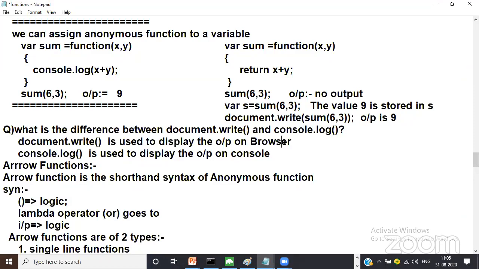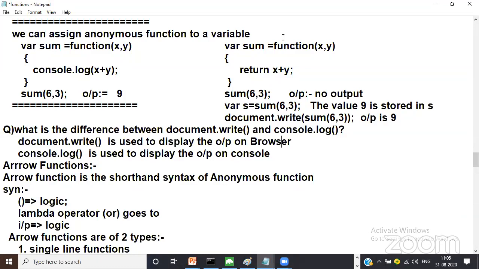JavaScript code executes only on browser, but after Node.js, which is a runtime environment for JavaScript, Node.js provides the flexibility to run JavaScript code on any other environment. That is why you can even run a JavaScript program on command prompt also. If you want to print the output in command prompt, you have console.log.